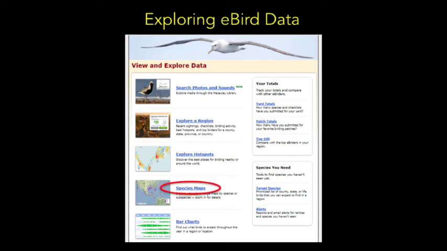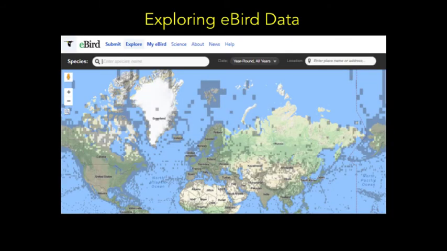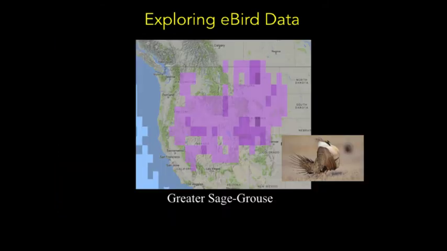Oh, whoops, went too fast. So one of the ones I use a lot is simply species maps. So you go in there and you get this planet. All the gray boxes are places where people have submitted eBird checklists. Look at this, around the Aleutians in Alaska, out in the ocean by Hawaii, all over the place. Well, that doesn't help too much, but it's a fun fact.